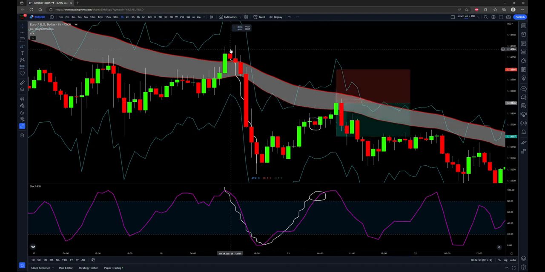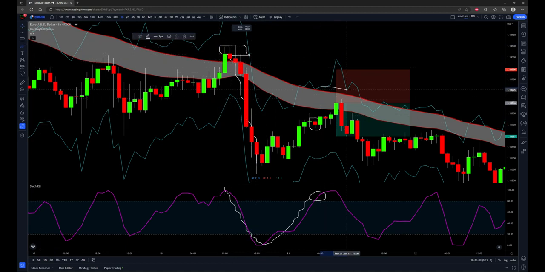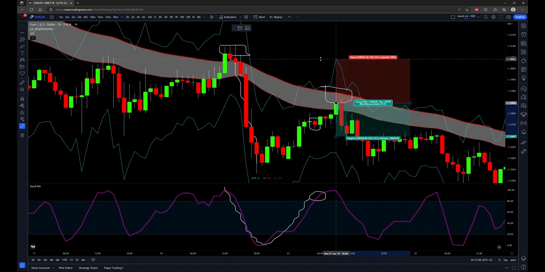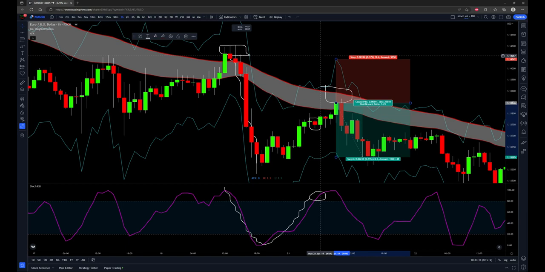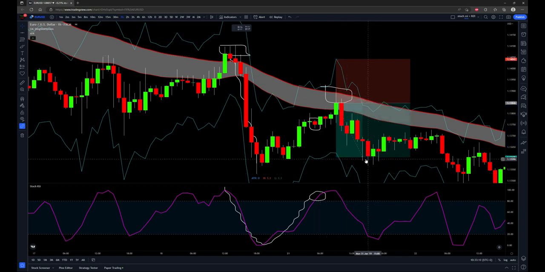Again, making sure that we have a lower high compared to that last overbought Stochastic K reset, which was up here. So clearly a lower high here on this pullback. So we have a valid entry with the red cloud still, stop loss to the stop loss indicator, and then using 1 to 1.2 for that profit target. So that's going to be for a short position. Now let's cover some long entries.